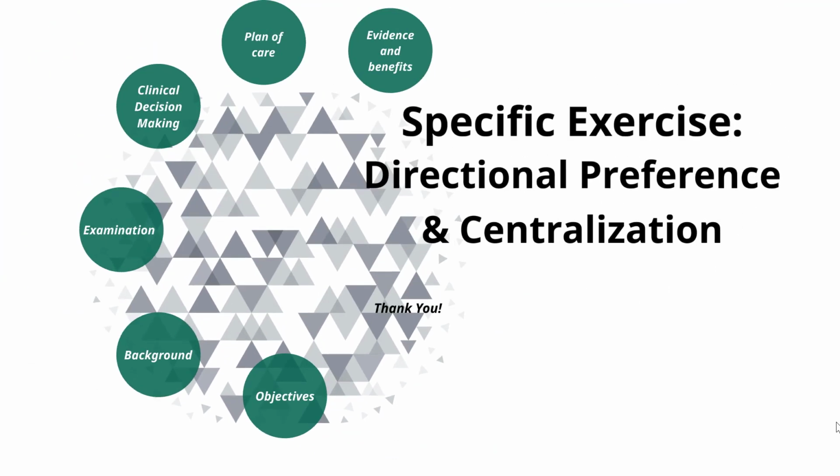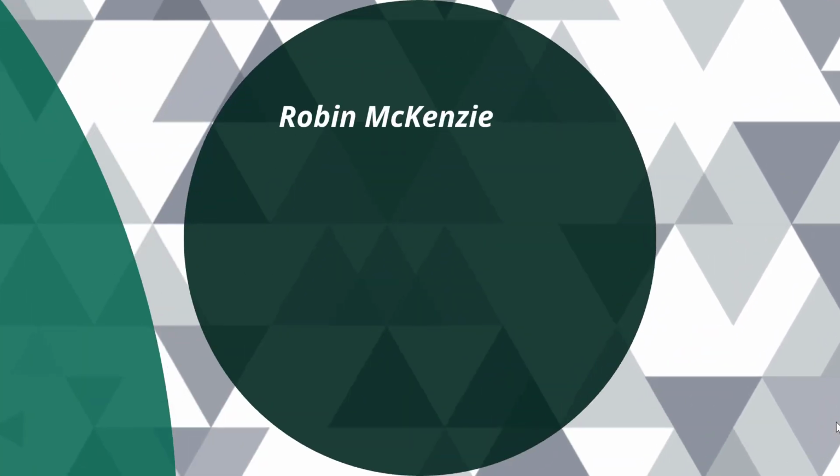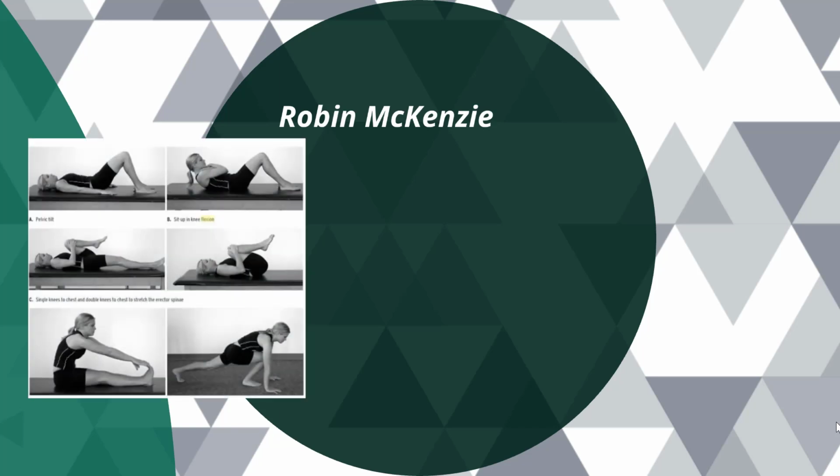First, let's start with some background information. In 1956, Robin McKenzie was an apprentice of an already established physical therapist who believed flexion exercises were the best and possibly only way to manage back pain. McKenzie's patient, Mr. Smith, happened to come in that day while Robin was working with another patient, so he waved Mr. Smith to head into the exam room where a patient with knee pain had just left.